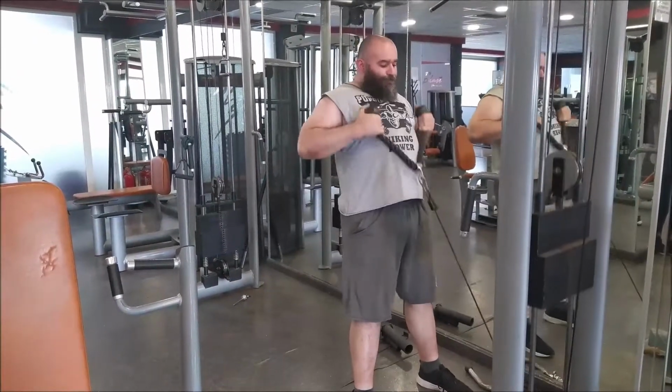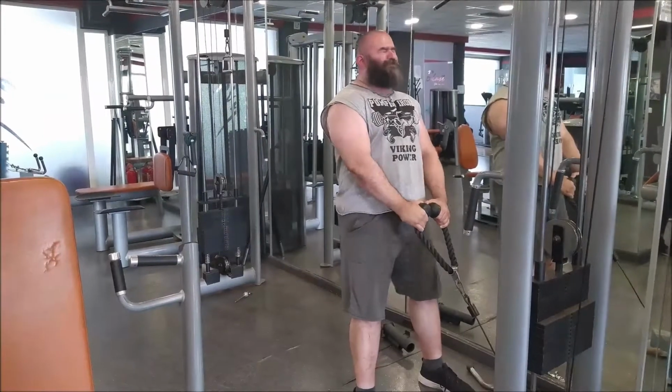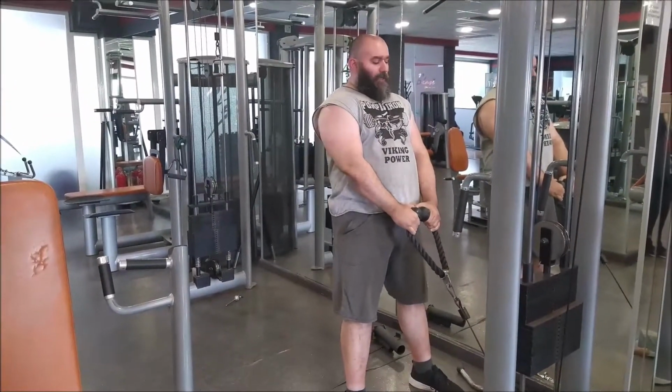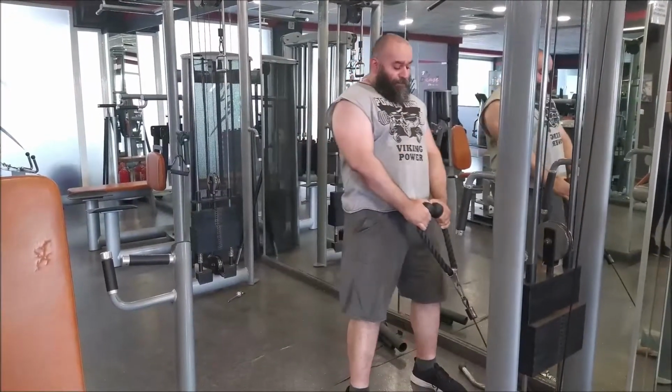I used the whole stack. I did many sets for a lot of repetitions. I thought I'm going to stick to 5s, but it felt good, and I thought I'm going to do 8 to 12 if I can in every set.